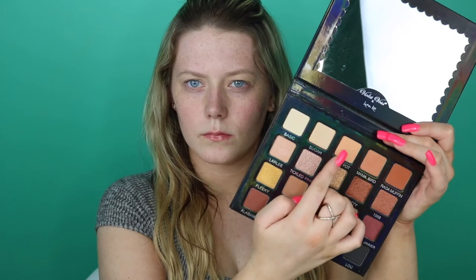Starting off with my Violet Gloss and Laura Lee palette — I've been loving this one and using it so often. First going into the shade Basic and putting it all over my lid to set everywhere I put eyeshadow primer. Then going in with the shade Crispot, which is a nude beige color, putting that in my crease as my first transition color. I love this color — it's a great transition for light to medium skin tones.